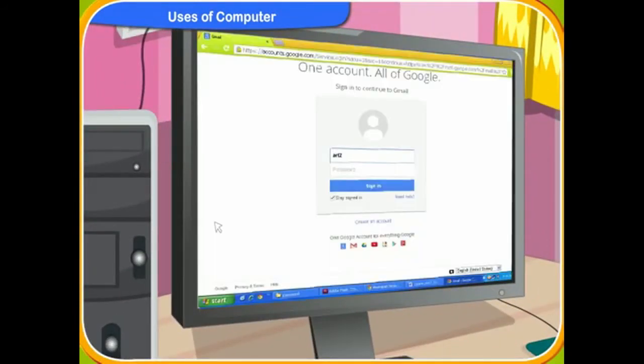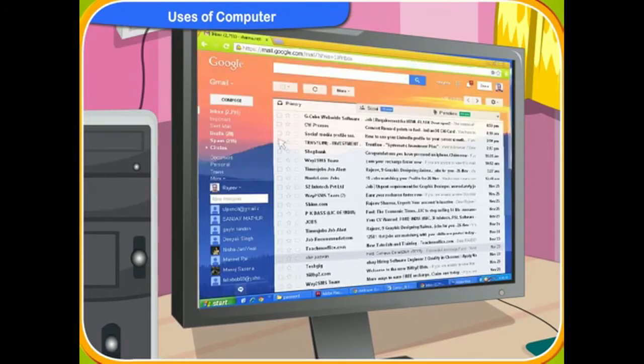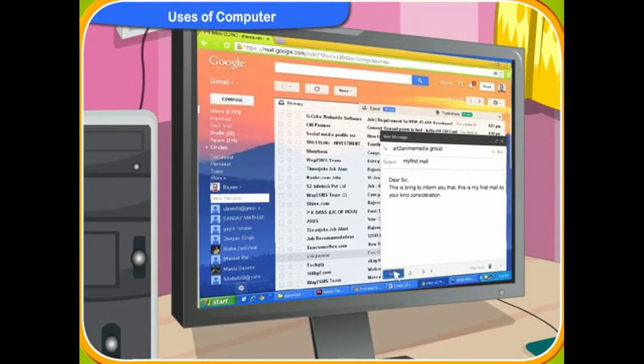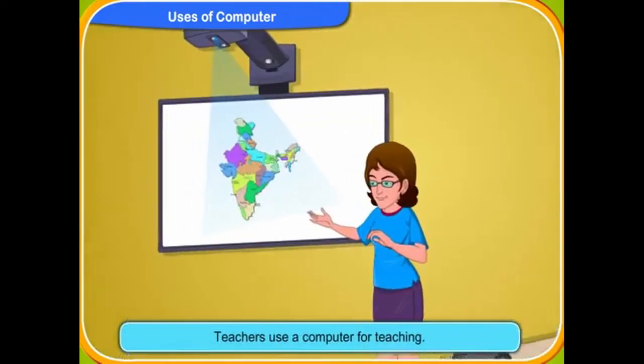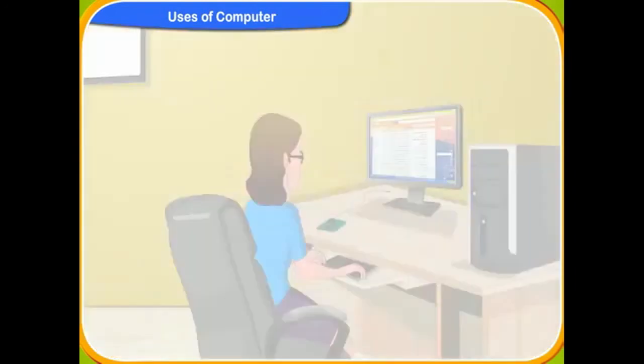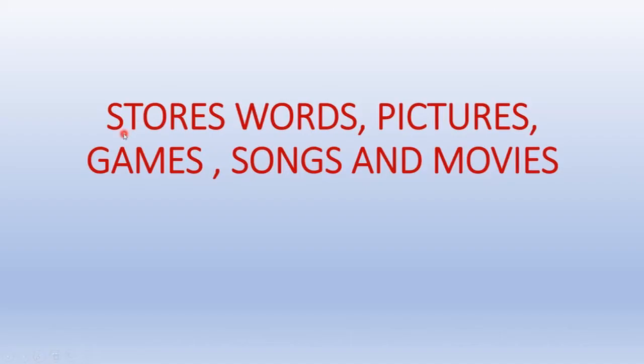So our computer has a superpower to store everything. It has a very big memory. It can store everything in it. So the computer can store everything. Store. What is the spelling of store? S-T-O-R-E. Okay, so these much things we have studied last class. We saw what are the uses of computer: playing games, playing music, to store everything, to type, then to draw pictures. So several uses are there.